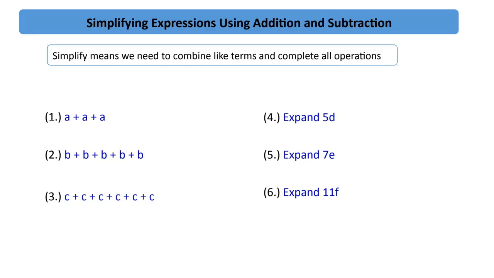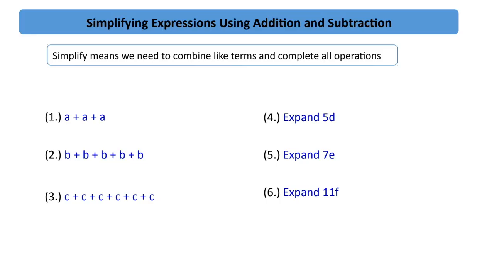So simplifying, all it means is we need to combine our like terms, and in some cases complete operations. That's a little misleading at this level, but we just need to combine our like terms. So again, we're looking for that same variable and the same exponent on the variable, or in the last slide, our same literal coefficient. So we're just looking for the same letter, same exponent to be able to combine them. Now, the reason I like to introduce it this way is because, again, mathematicians are lazy, and if we don't have to write a number, we do not, and that number is typically a 1.